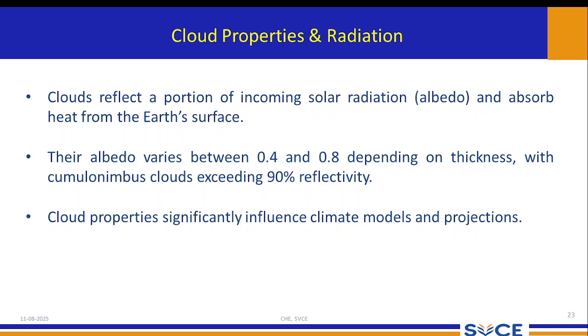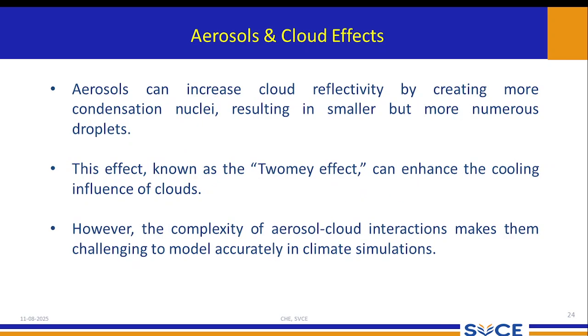So the cloud properties significantly influence the climate models and projections. Aerosols and the cloud effects. Aerosols can increase the cloud reflectivity by creating more condensation nuclei, resulting in smaller but more numerous droplets. This effect is known as the two-way effect, and it can enhance the cooling influence of clouds. However, the complexity of aerosol-cloud interactions makes them challenging to model accurately in climate simulations.